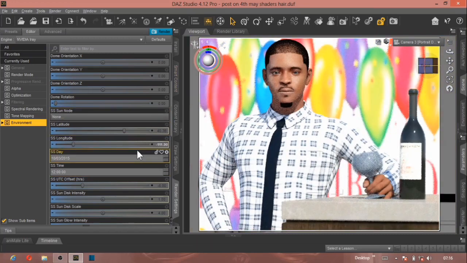Now at this point you could actually change the time. That is, do you want the sun to reflect as a shadow, or you do not want a shadow? So this SS time, it is sunset time.